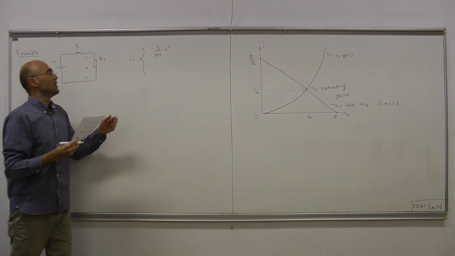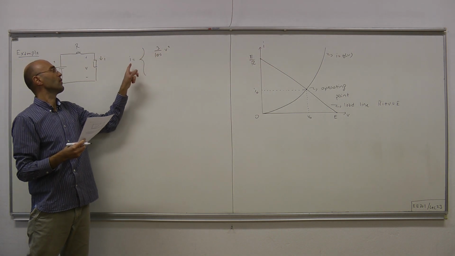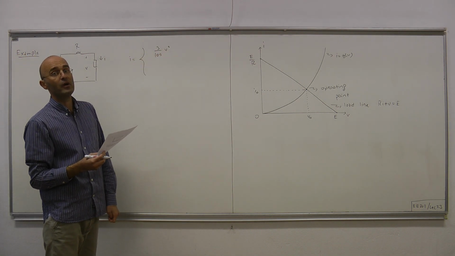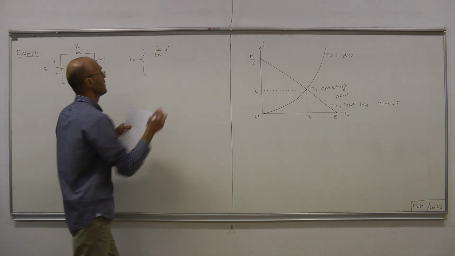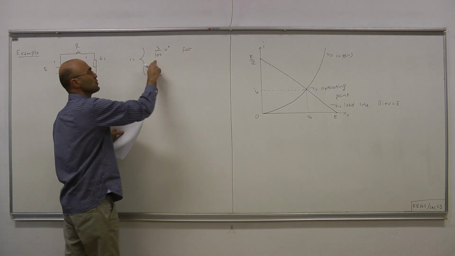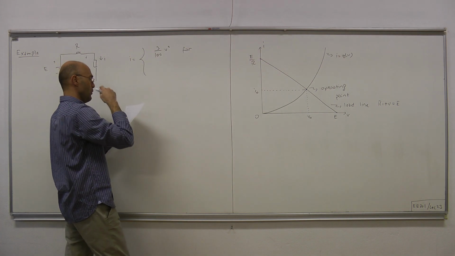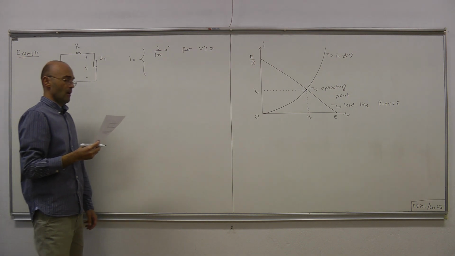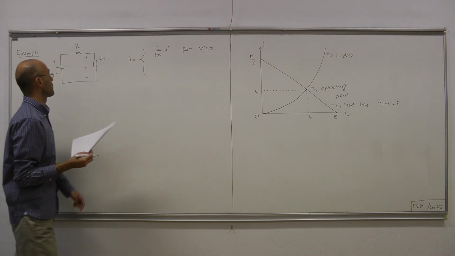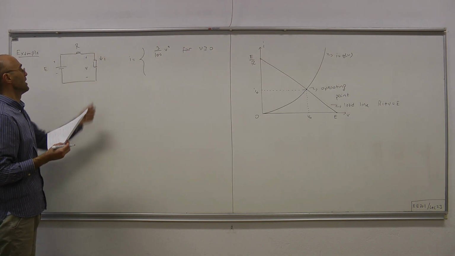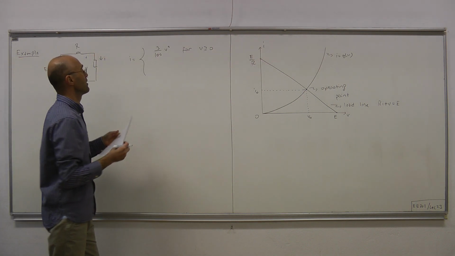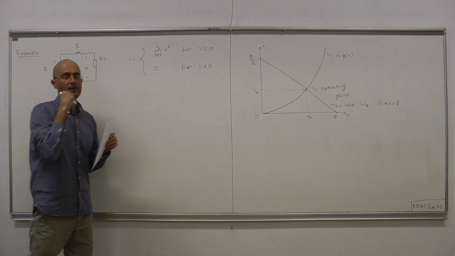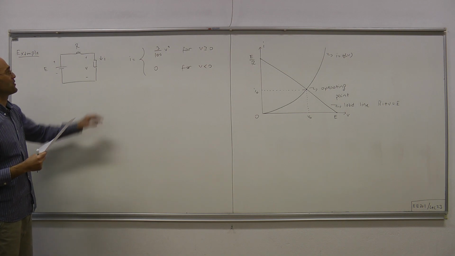The current is proportional to the square of the voltage, not everywhere, but when the voltage is positive. So this is the relation I equals 0.03 V squared whenever the voltage is positive or zero. When the voltage is negative across the terminals of the nonlinear component, it behaves like an open circuit. Therefore, the current is zero for V less than zero. So that's the terminal equation.